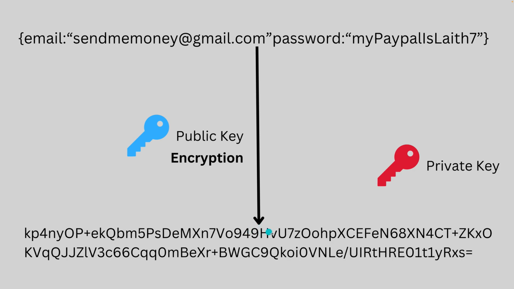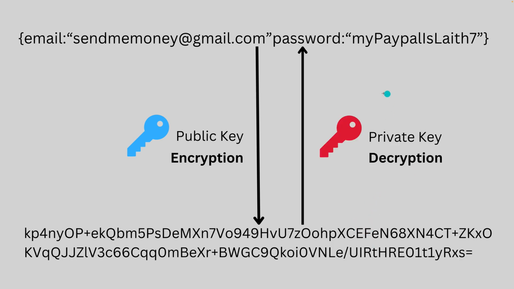Now let's say I want to decrypt the data back. Well, I can't use the same key that I utilized for encryption. I can only use the other key, the private key, for decryption. So if I wanted to decrypt my data, I would have to use the other key. Now the same thing goes around. If I utilized the private key for encryption, I can't use the private key for decryption. I would have to use the other key, the public key. And that is known as asymmetric encryption.